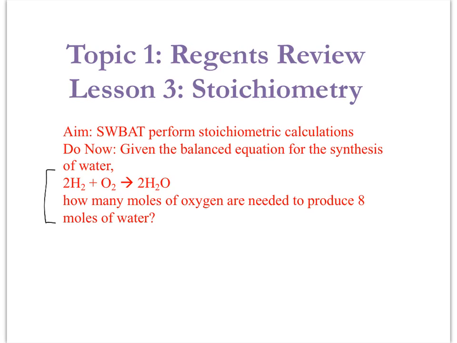When you're setting these up, do them as a factor label problem. You want your number, your unit, and your substance. We use the coefficients in the balanced equation to help us out here. So we're looking to get to moles of oxygen. So we want to put 1 mole of oxygen on top, because that's the coefficient of the oxygen in the equation, and 2 moles of water on the bottom. So our units cancel, and our answer is 4 moles of oxygen. For a simple problem like this, which is not something you'd be likely to see on an AP test, you can set it up as a proportion if you'd like, but always show your work.